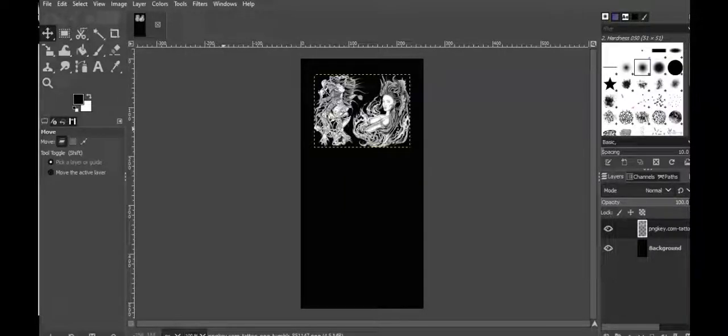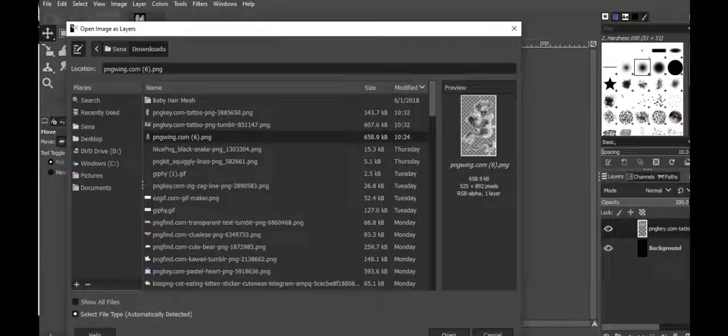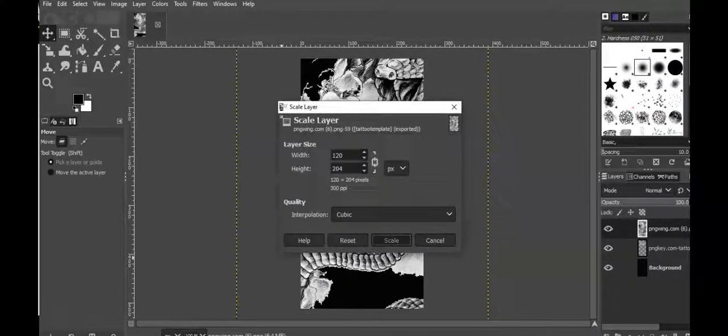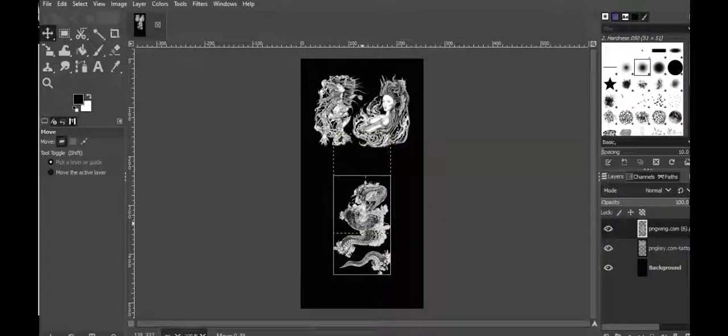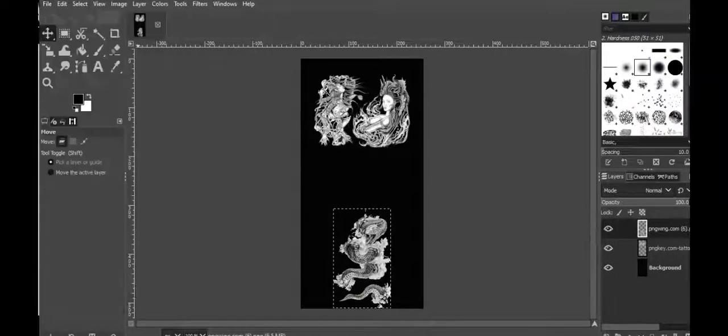Now, what do I want for the back? The back, if you're going to do the back tattoo, if you're not going to do the back tattoo, just leave this blank. But if you're going to do the back tattoo, you need to put a tattoo here. Open as layer. Let's see what that looks like. And I'm going to move this down. Now, this needs to be white. And since I already downloaded it this color, I don't need to change it. This is for the top part, the chest, and this will be for the back. I'm gonna leave that there. I'm gonna export.